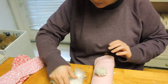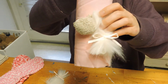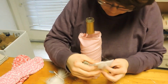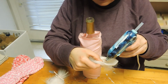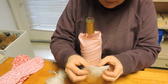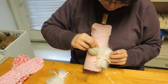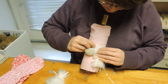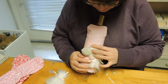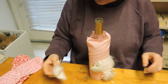Okay, so what we're gonna do is take our hair and put it right up against our nose. We're gonna glue this right here to where it goes a little bit above the nose. You want to try to get it on top of that other piece that we glued, to where we know it's going to go around the nose, because we don't want too much to show under here. Alright, so there's one side. Looks pretty good. Let's do the other.